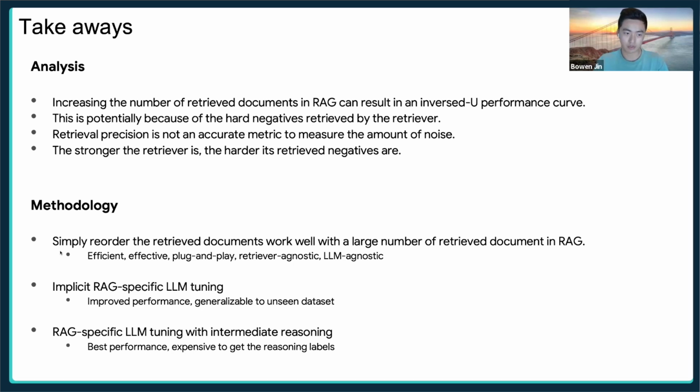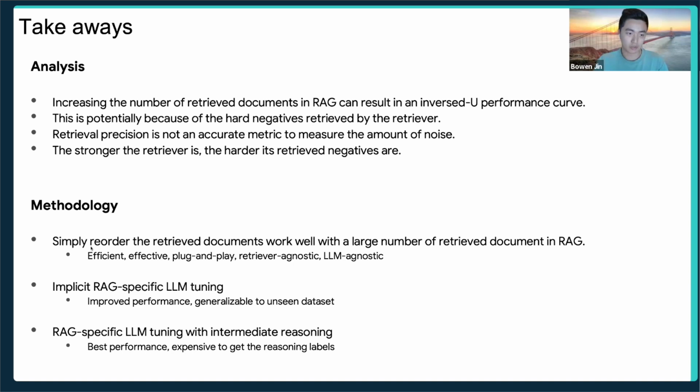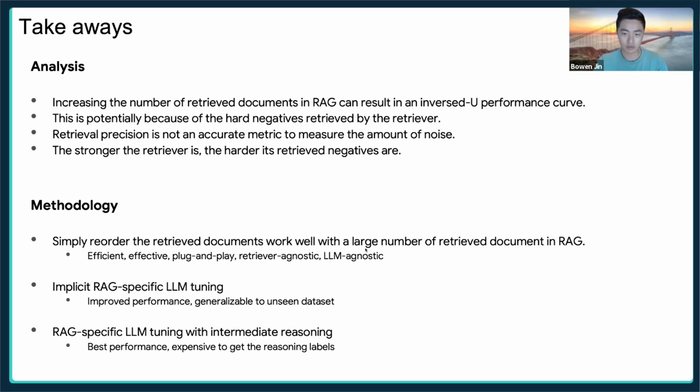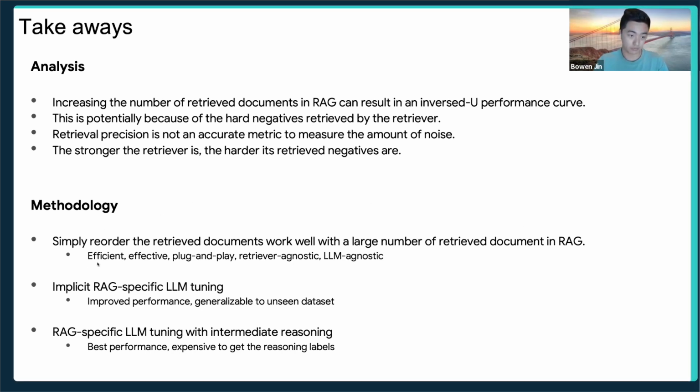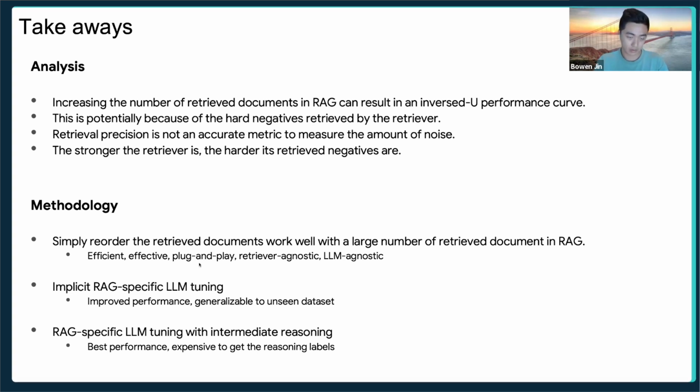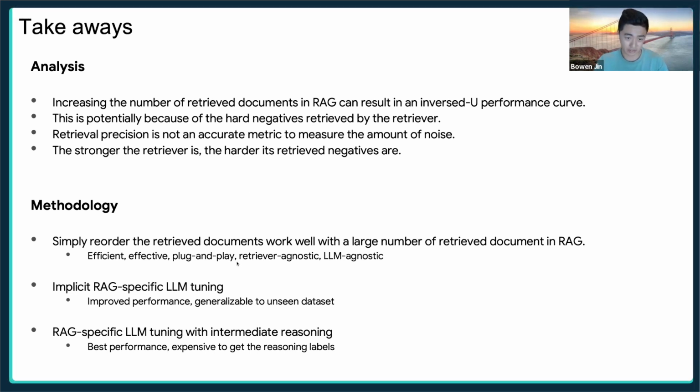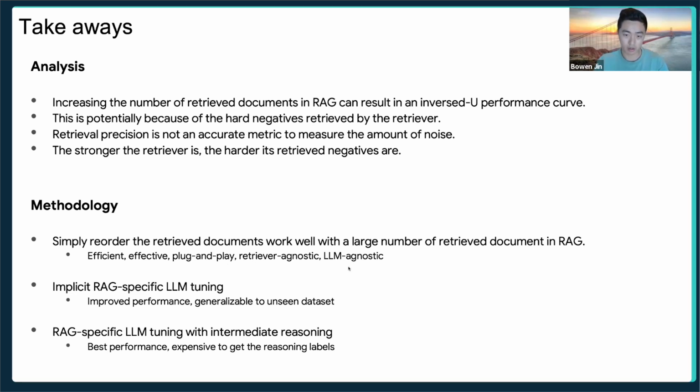The first one is we propose a simple retrieval reordering technique. And we can see that simply reordering retrieved documents works very well, especially with a larger number of retrieved documents in RAG. This simple retrieval reordering is very efficient, effective, and can be used in a plug-and-play fashion. It is even retriever agnostic and also large language model agnostic.